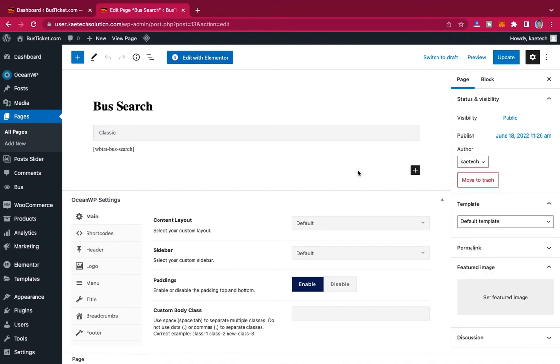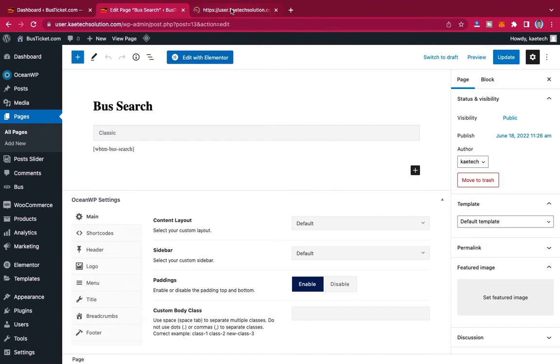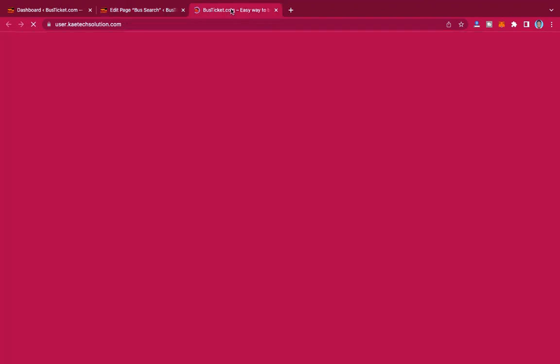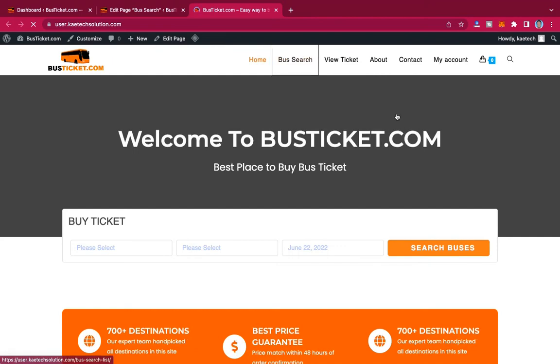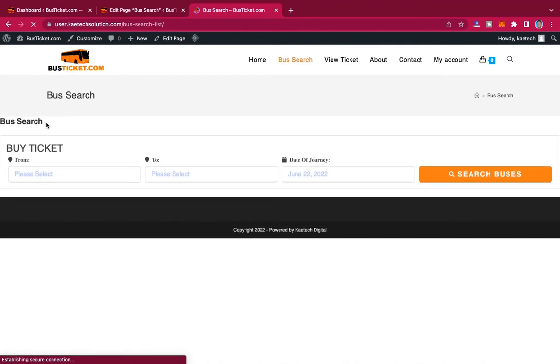So it has finished loading, and this is how it looks. First of all, let me visit the bus ticket website and you'll see how it looks. If you go to the bus search page, you realize it has bus search as the heading, and then this kind of breadcrumb, and it still has a title here.